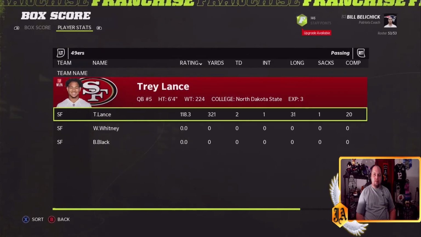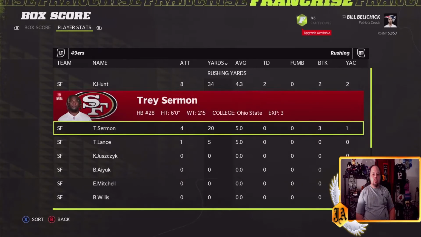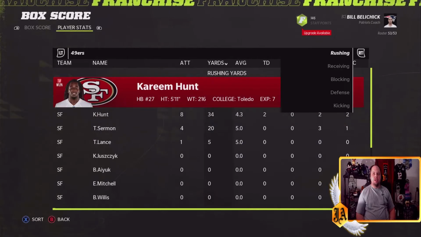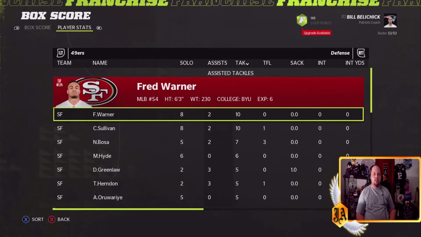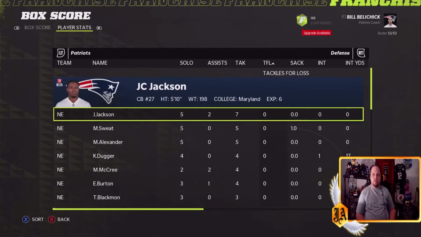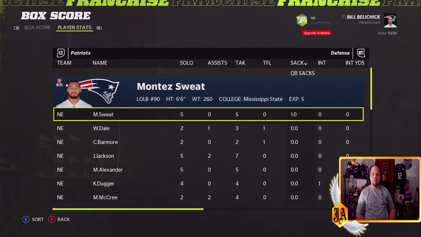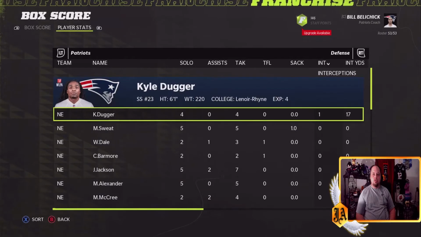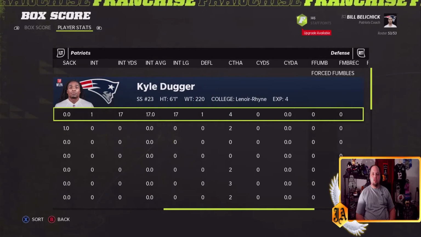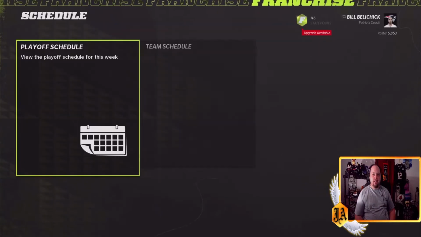Let's see if we got it by rushing yards. Oh, yup. They got 59 total rushing yards, so regardless if you got the stats or not, we got it based off rush yards. So let's look at TFLs. Dalton didn't get any. How about a sack? No. Interception? No. Forced fumble? Okay, so he got it by the rushing yards, so that dev trait is secure.